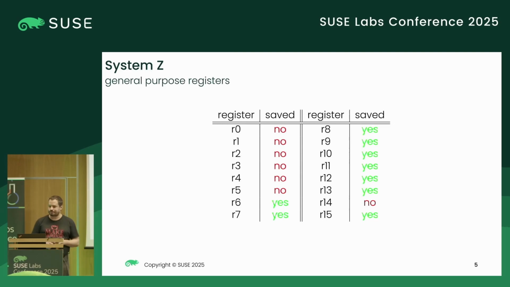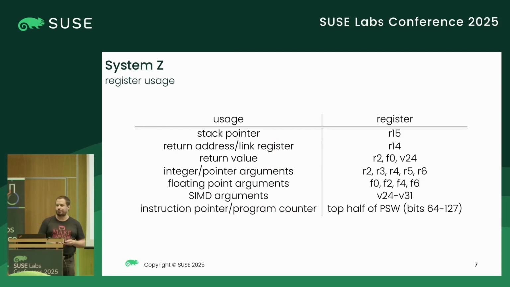This is maybe a kind of filler slide. I have the general purpose registers which are saved or non-volatile, and which are volatile, and the same for floating point. It's basically taken from the document. And I have some register usage. For example, on Intel return addresses are pushed on the stack. Here we use a link register. Return values depend on whether you have an integer, pointer, floating point, or some SIMD value, and arguments are in these registers, and the instruction pointer. So whatever you care about, you might find in these two documents.